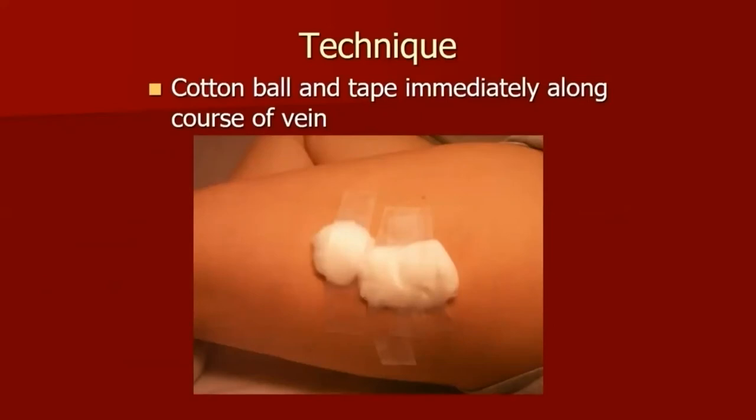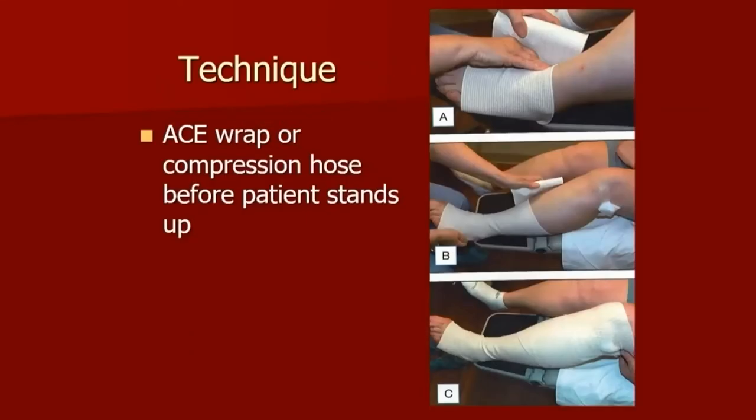Some people like to use covaiant tape so that there's less bleeding and there's some pressure applied to the site. The patient should have their compression hose with them prior to the treatment. If they don't, you can do an ACE wrap, but ideally they should have their compression stockings. You or your staff should be placing it prior to them standing up because abdominal pressure will reopen the veins, and you want to make sure they have their stockings on before getting off the table.